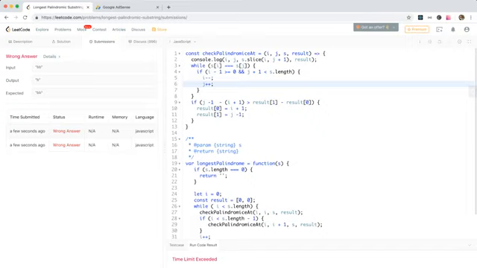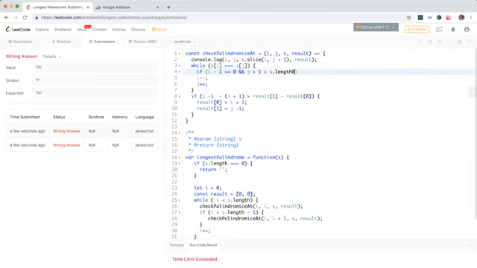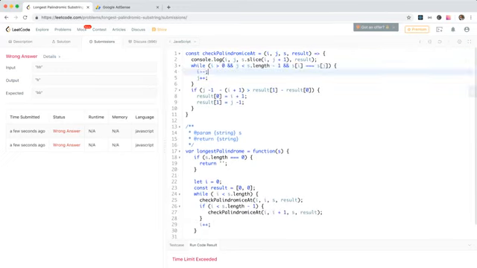Oh, but it doesn't break, right? Oh no. I should say this one, right?